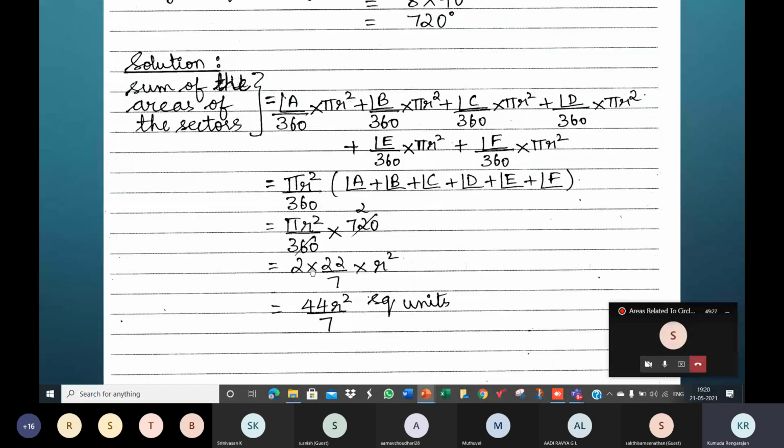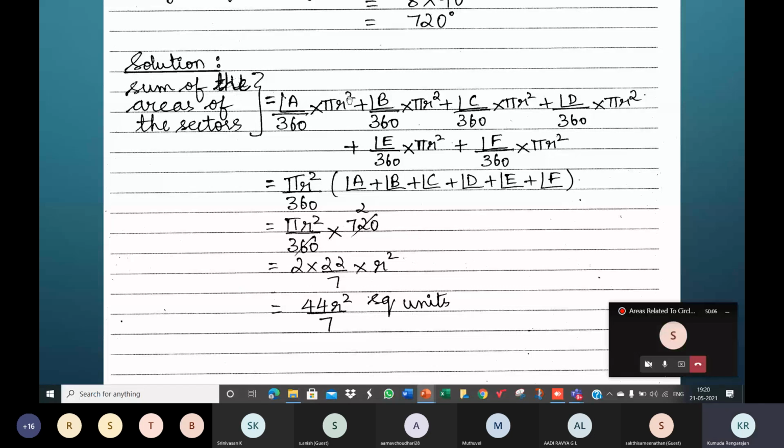And here, see, this is the procedure. So what's the formula to find the area of a sector? Theta by 360 into pi r square. Theta is angle A, by 360 into pi r square, the radius being r itself. The second sector, theta is angle B, by 360 into pi r square. This is the formula, right? Area of a sector. The third sector, the sector angle is angle C, by 360 into pi r square. R is r everywhere because the radius of every sector is r units.